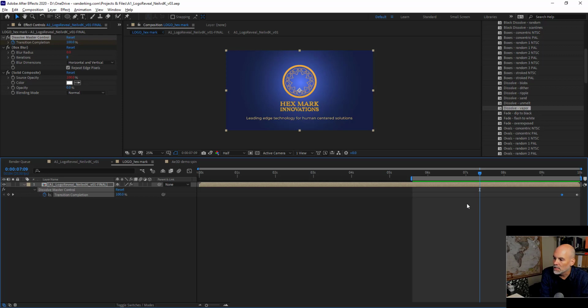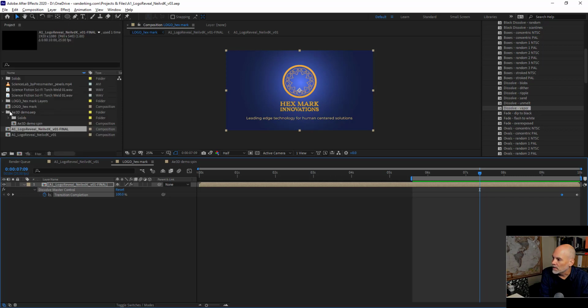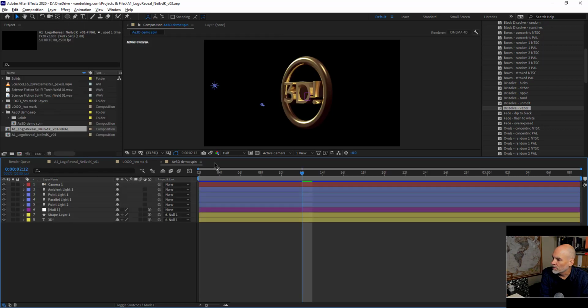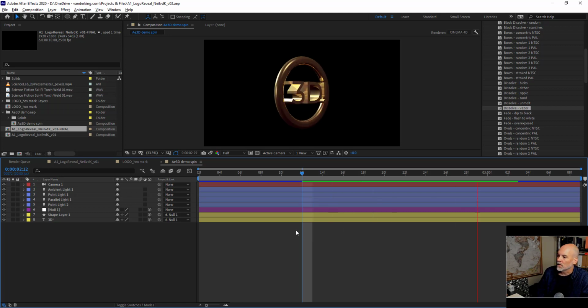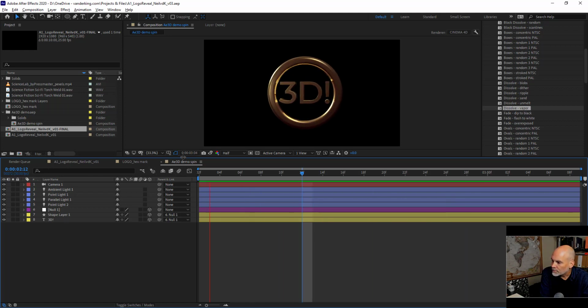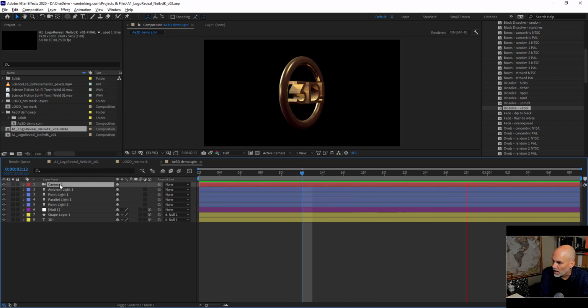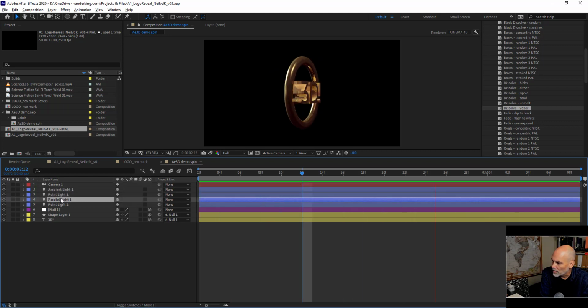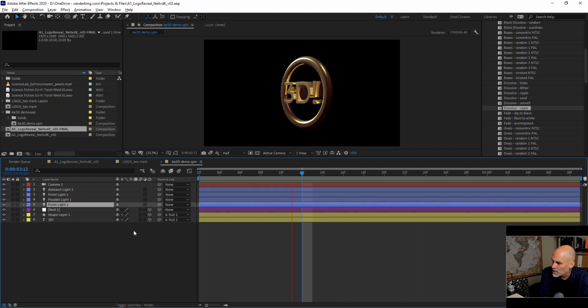All right, so that's the 3D environment. Have a look at that. Where did I put it? This one here. Have a look at all the elements that I had going. You'll see that I did put a camera in here. Originally, I had some kind of nasty camera move. I have an ambient, a point, a parallel, and another point.